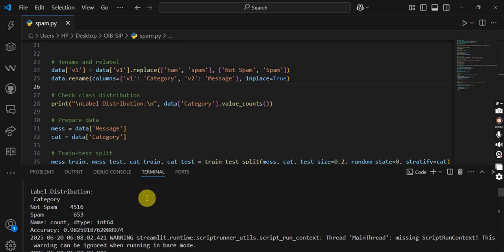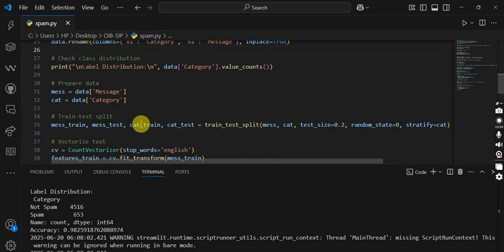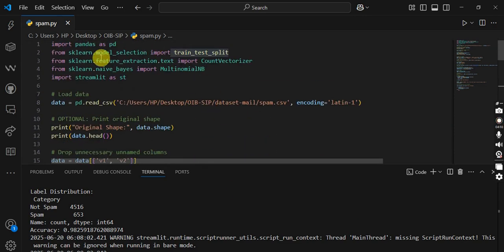Now the next step is to prepare the data. So here mess is equal to data of message will be the input data and cat is equal to data of category will be the output data. So now we are going to do train test split. So now we are extracting this from Scikit-learn.